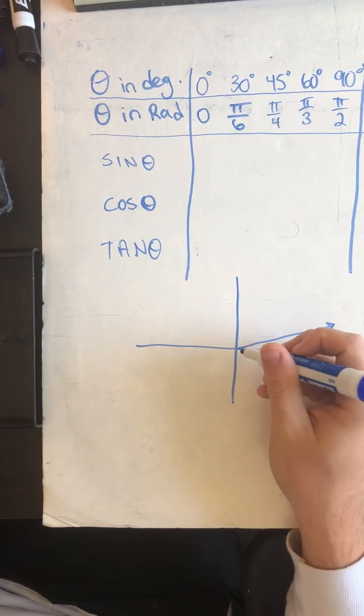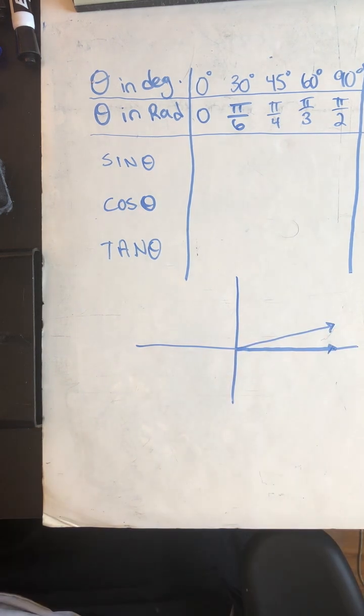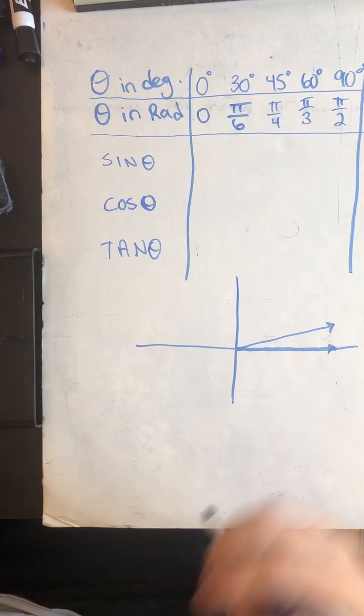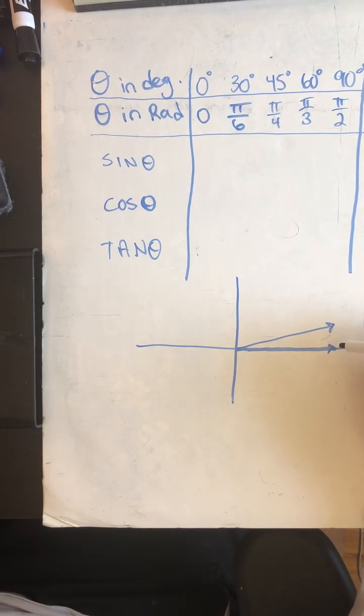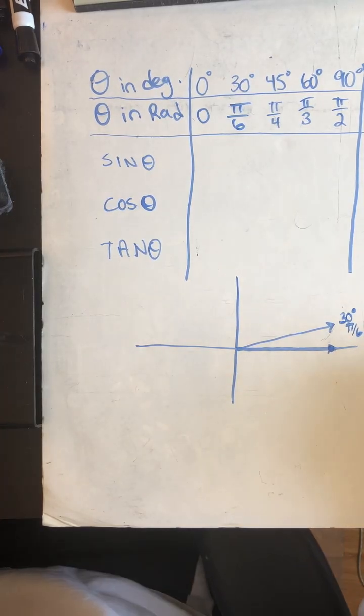So when you guys look at the graph here on the bottom, I have it kind of drawn out, and this will help you a little bit with your reference angle stuff as well. And this is going to come into play a little bit more on page 2. But if you have some scrap work you can use on the side, please do. So if I'm at 0, there's 0. Okay, but as I make my way up, let's say that this is my 30 degree or pi over 6 angle. Those both mean the exact same thing.